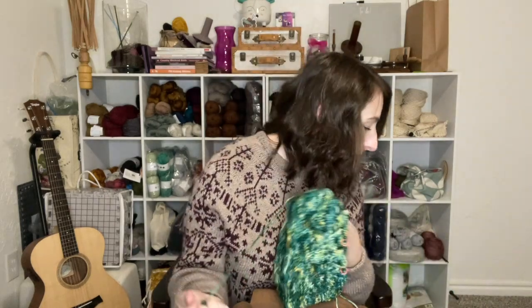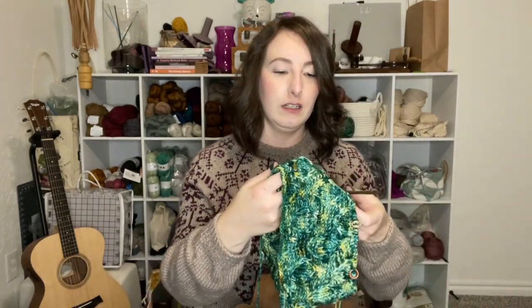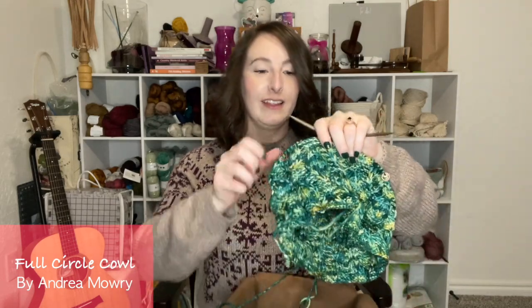This is also, I think, an Andrea Mowry pattern. I didn't write it down, but hold on, I have it on Ravelry. Let's see, projects. Too many projects. Yeah, this is a Full Circle Cowl by Andrea Mowry. Woo, I'm dropping everything. I don't know if you can see it. That's the problem. I used this colored yarn. Oh, there we go.